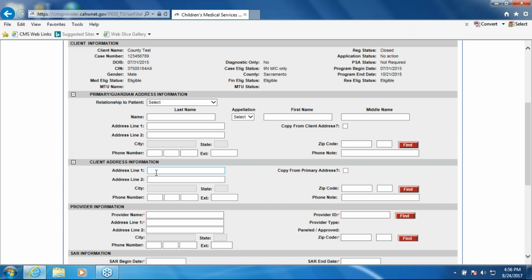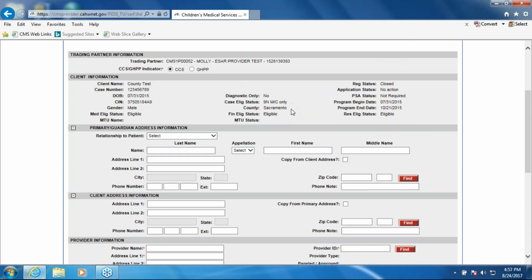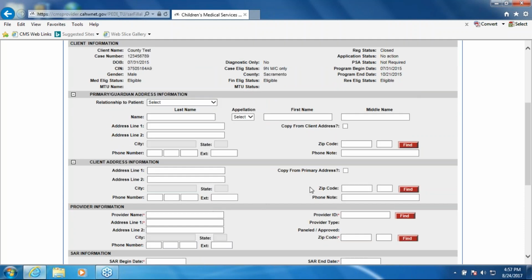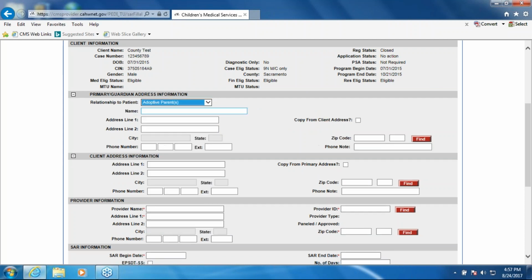If you don't put the new address, it's going to be sent to the county of residence at the time the case was closed, not open, or denied. Okay, so once again, if it's a case that is closed, not open, or denied, please put the client's address, or it may go to the county at the time of closure, or denied, or not open. Okay, so let's go ahead. So this one's in Sacramento. It was closed in Sacramento. So let's do a scenario that the client got adopted and is now in San Francisco.